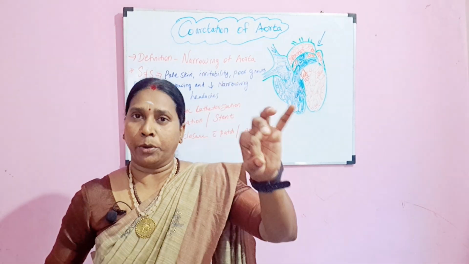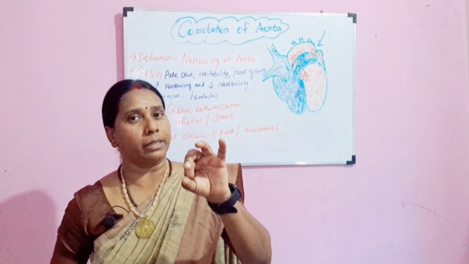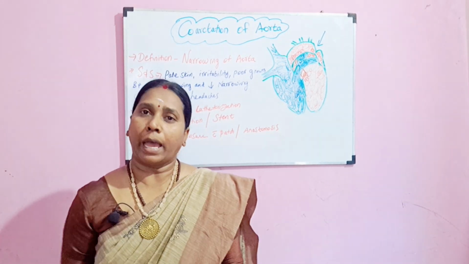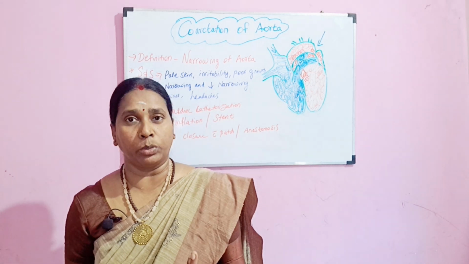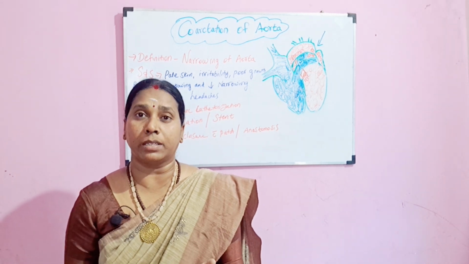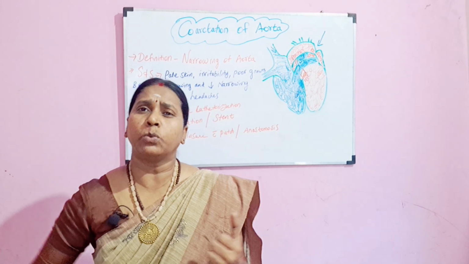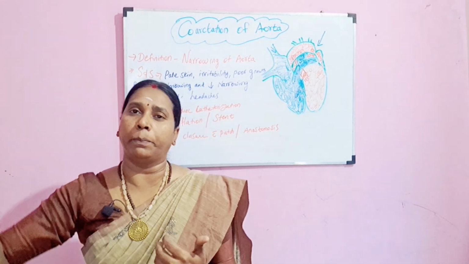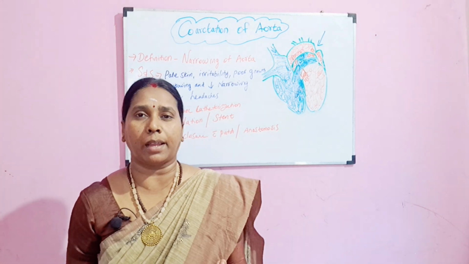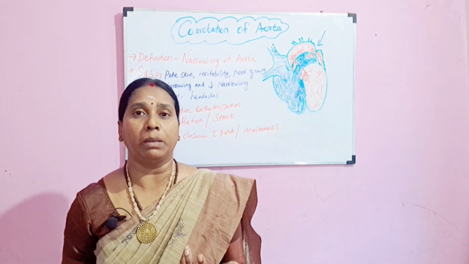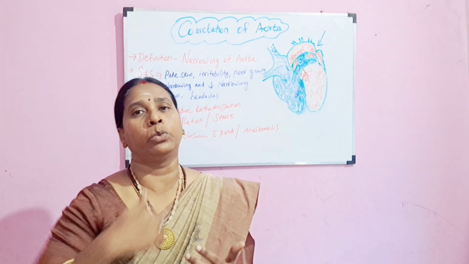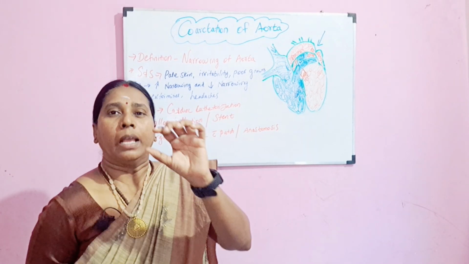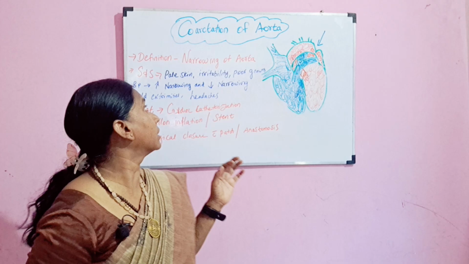There is narrowing of the aorta. Because of this narrowing, there is inadequate systemic circulation. As there is inadequate blood flow to the other organs, you get constant obstruction. The heart works hard to push the blood into the aorta so that it will be perfused, but because of the narrowing, it is not able to pump the blood from the left ventricle to the aorta for circulation. You have to just remember this point. Then we will discuss what is going to happen.